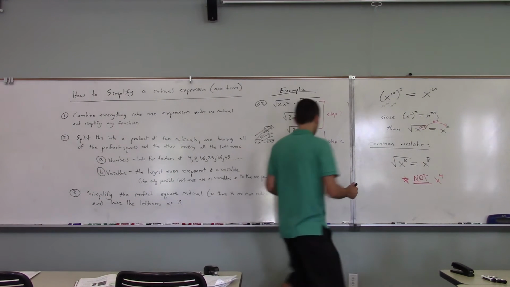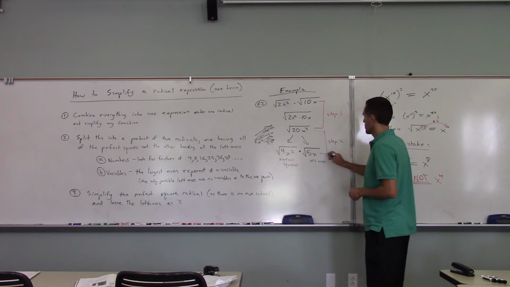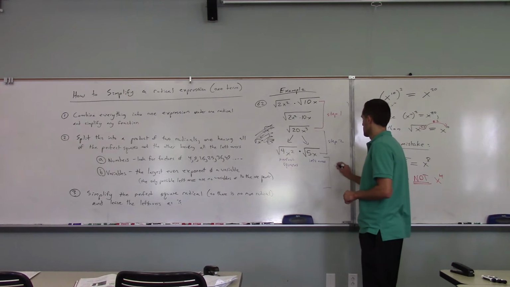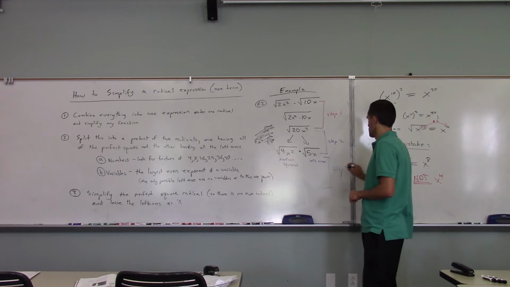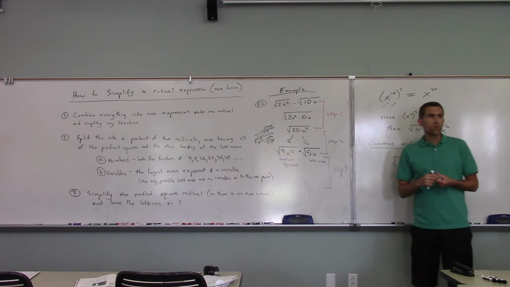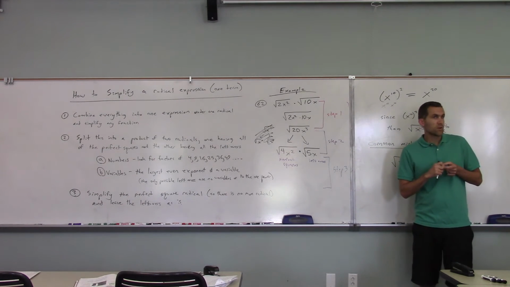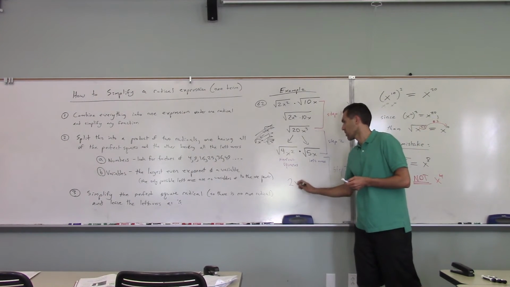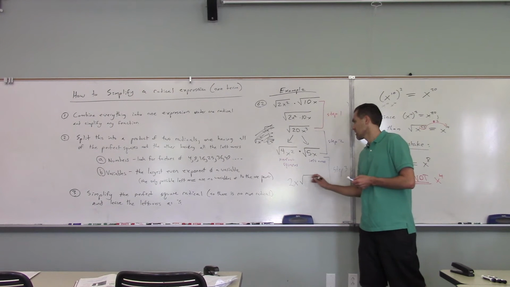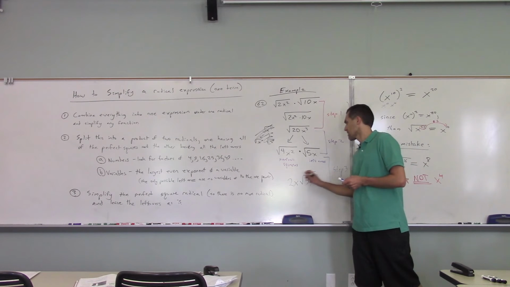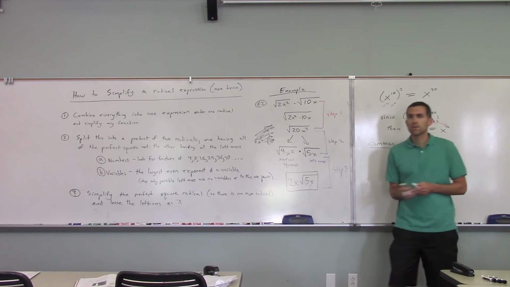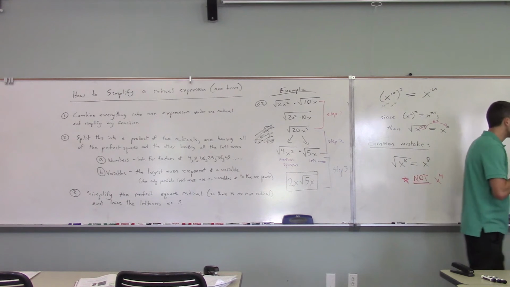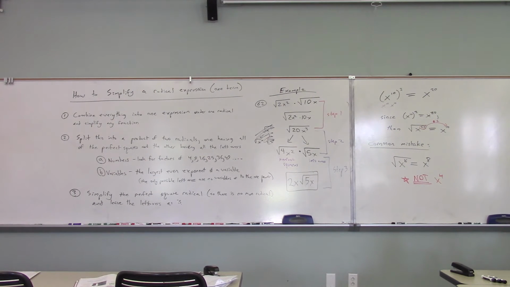Alright? So, step 3, what are we left with then? What's the square root of 4? And what's the square root of x squared? X. So this first part becomes 2x, and we just leave the square root of 5x as is. Okay, so that's how we simplify one term of a radical.